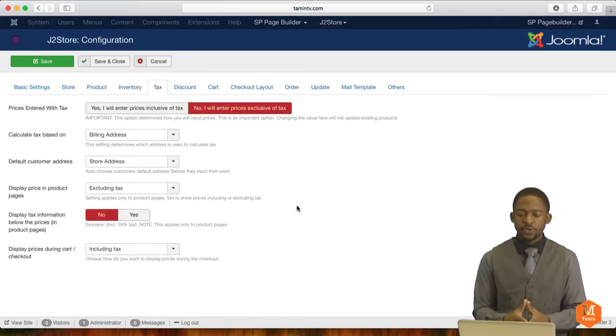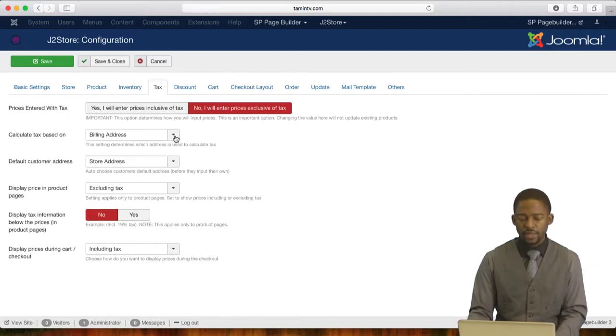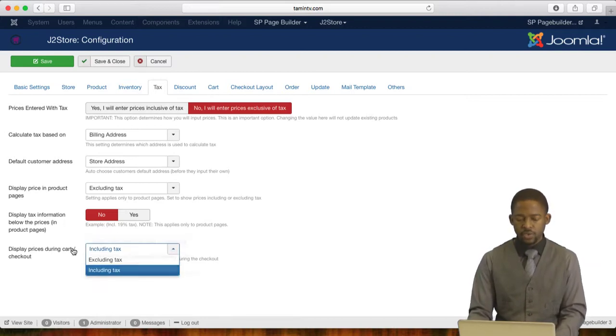Now with the tax, you can incorporate the tax in the price, or you can have the tax added when they're checking out. So for example, if you have an item that sells for $3 and tax is $2, you can make the item $5, meaning that the tax is included in the product price, or you can have it set up where they see the $3, and once they're checking out, they get the tax as well. So that's where this comes in. Do you want the price in the cart to include tax or exclude tax? That's something you choose to do, but it's pretty much up to you.